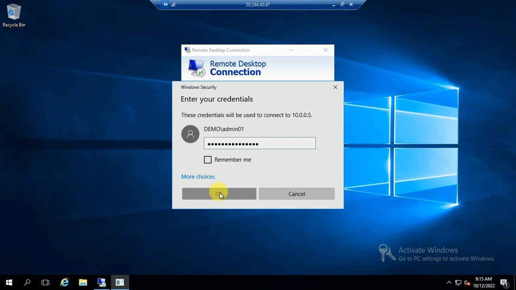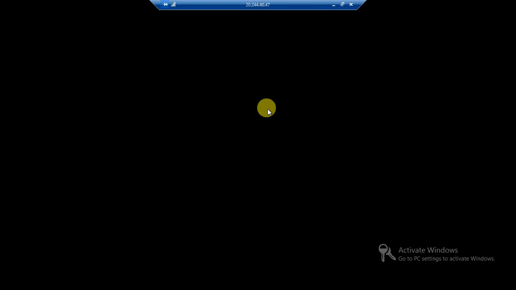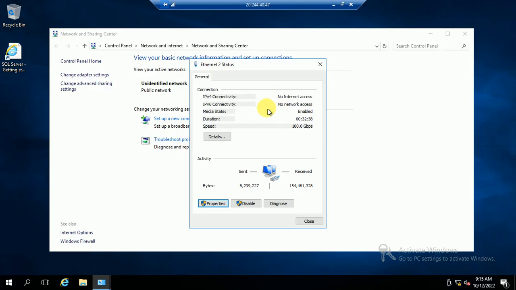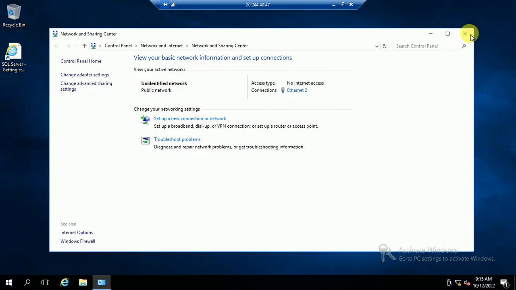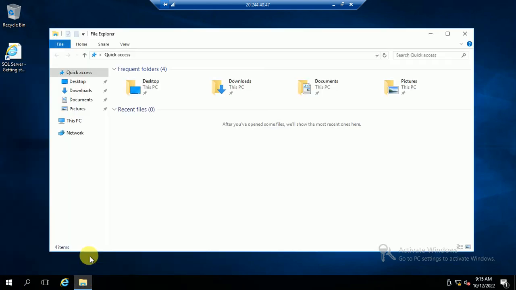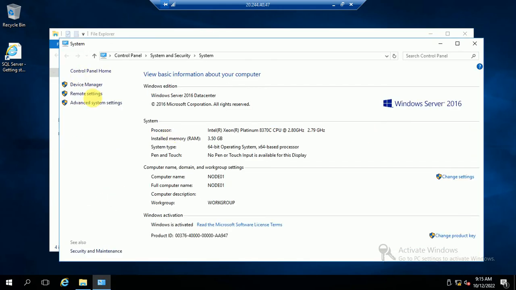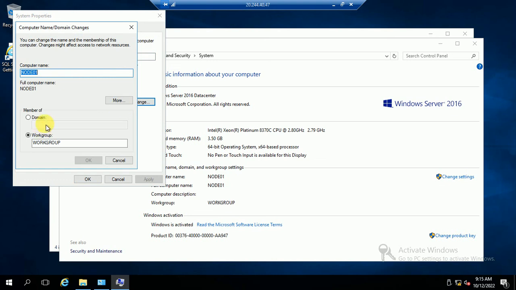We are not going with the domain account because this server node 01 is not part of the domain. So first we have to change into the domain. So properties, My Computer properties, and change your domain, and you have to mention demo.com.